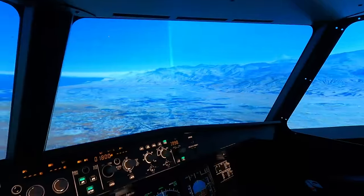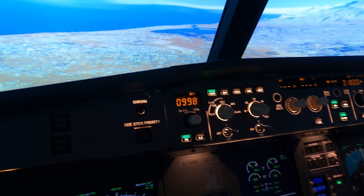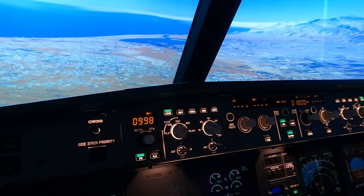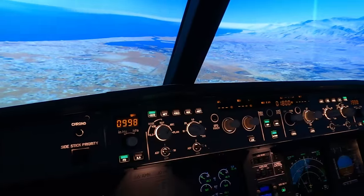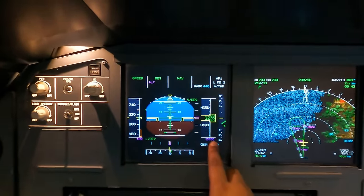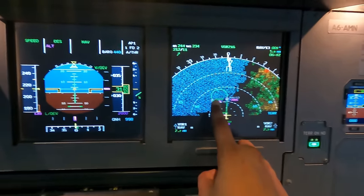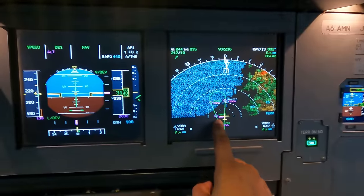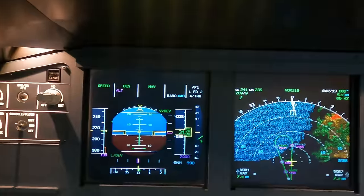The aircraft is doing a great job — it's placed itself on the outbound track of 001 degrees and is descending. It knows the constraint is 2,000 so it won't go below 2,000 until it crosses EGGMAP. From EGGMAP it knows it has to go down to 1,800 and will descend after that, keeping our profile nice and steady. Approach checklist is completed and we're coming up over downtown Ras al-Khaimah.